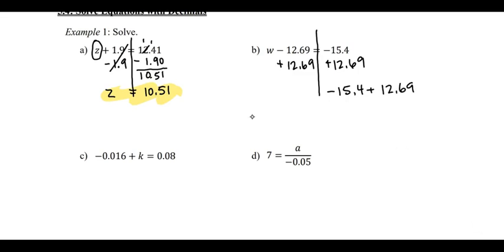All right, so you're adding a negative and a positive number. So the answer is going to be negative, and then we're going to subtract 15.4 minus 12.69. All right, so again, borrow a digit. So you have 3, 10, 1, borrow a digit. So now you have 13, 6, 7. Transfer your decimal point, and you have 2.71, and it's a negative 2.71.